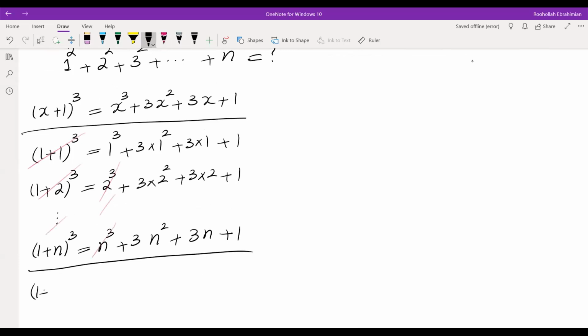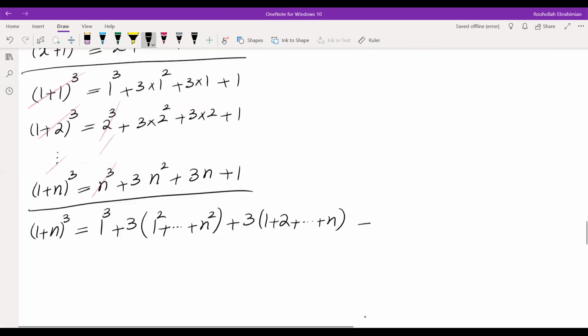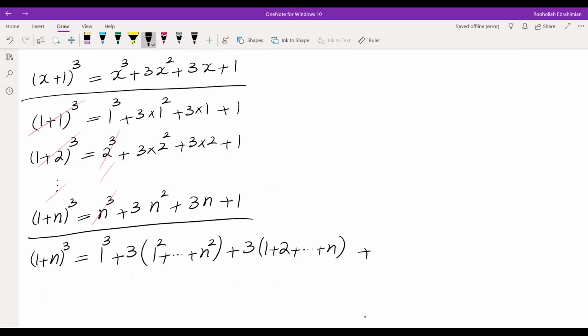And what you get is (1 plus n) cubed equals 1 cubed, plus 3 times the sum of the terms squared, then 3 times the sum of the consecutive numbers. And then the last one would be n ones that we're adding. You can solve for this. You cannot come up with a formula for 1 to the power of k all the way to n to the power of k. That's not going to be easy, or not really possible. But you can come up with some recursive formula. And I believe that should also be enough for you to solve this problem.